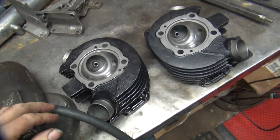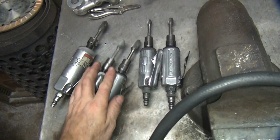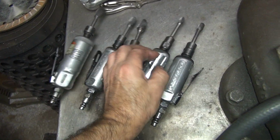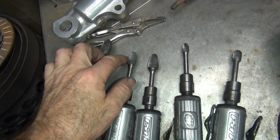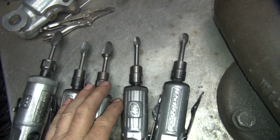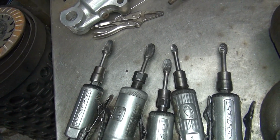Okay, here's the heads. Here's the various grinders we're going to use. I don't change bits, I change grinders. It's quicker and easier than going back and forth all the time. So you've got oval shaped cutters and pear shaped cutters. And we've got one pair and ovals. So that's how you do these.